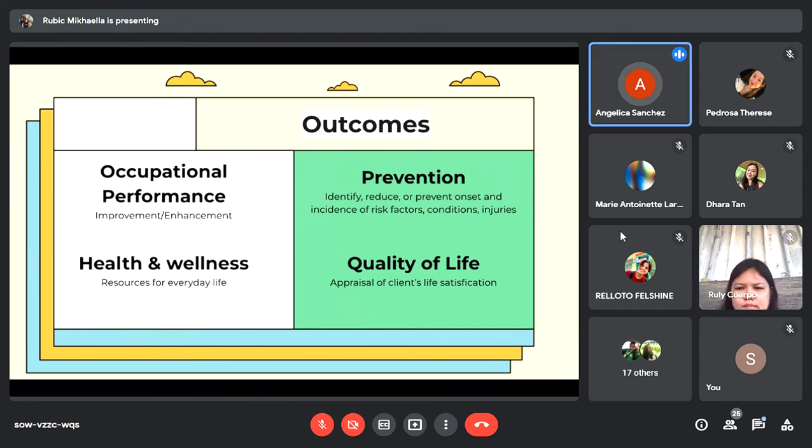So pwede pod no mag-give ta og mga in order for the client to have mga since outcome man, so more on unsa ang gawas.